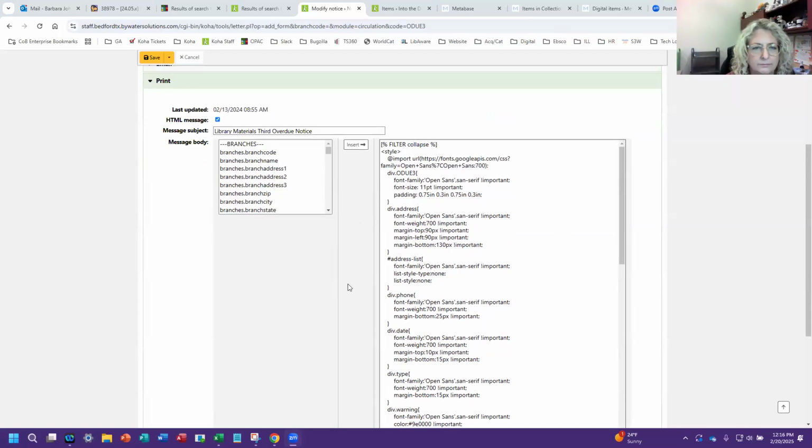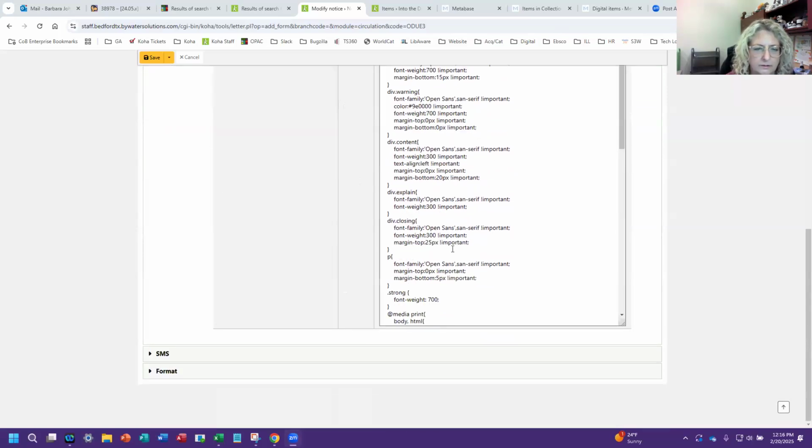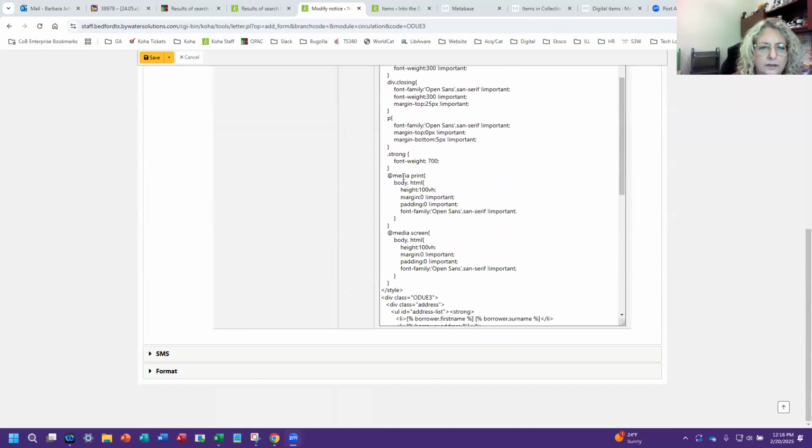So I'm thinking it might be because I've got media print here, and I'm thinking maybe that's what I need to adjust. And is VH like view height or something? Yeah. On mine, since it's just for print, I use actual inches, because I know that the page is always going to be 8.5 by 11.